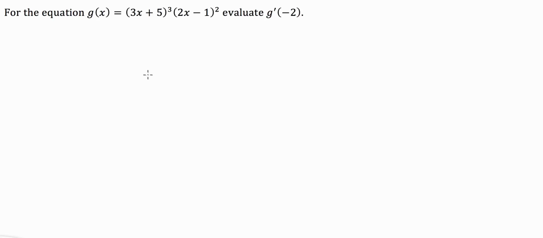G'day guys, in this video we're going to do an exam style derivative question. We're going to take the derivative of this function g of x, plug the point x equals -2 into the derivative, and then, doing some multiplication, pump out the value of the derivative at x equals -2.